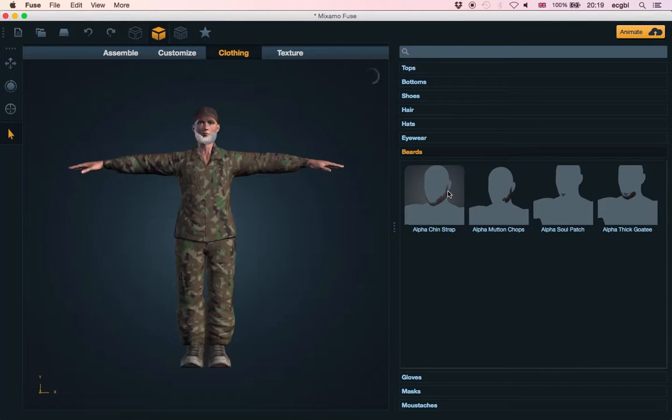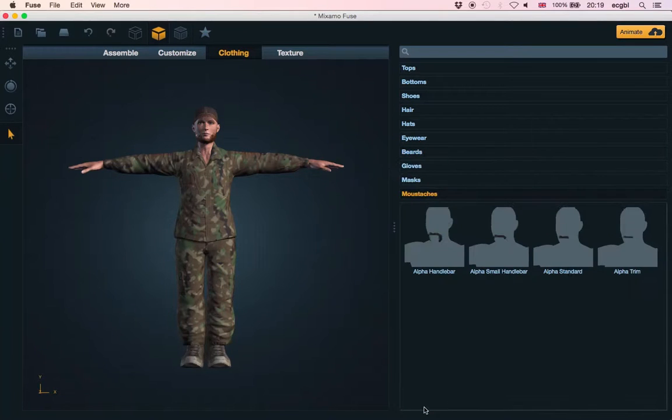Something that you have to bear in mind is that I will start to click on the button called Animate, which is located in the top right corner. Whenever I click on this button, it will actually connect to my Mixamo account. Oh, I forgot. Obviously, I will add a mustache to my character. Okay, so we should be pretty much okay.